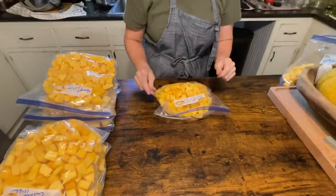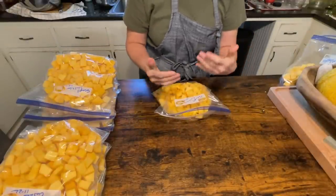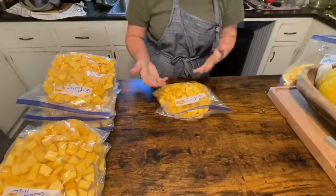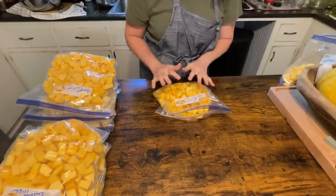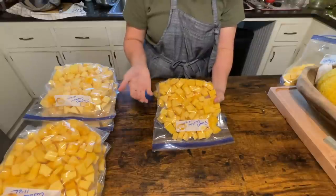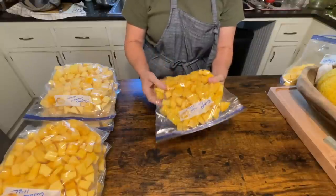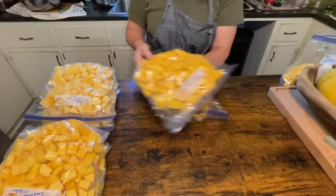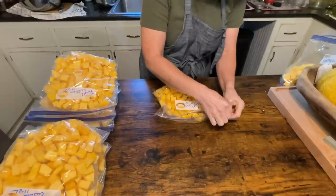So I'm freezing my cushaw in 5 cups because we love to make cushaw soup. We love cushaw soup, and it takes 5 cups to make soup. If I decide I want to unfreeze a pack and make pies or roast them or something like that, again, this is like to roast for supper. That, again, would be a good amount.